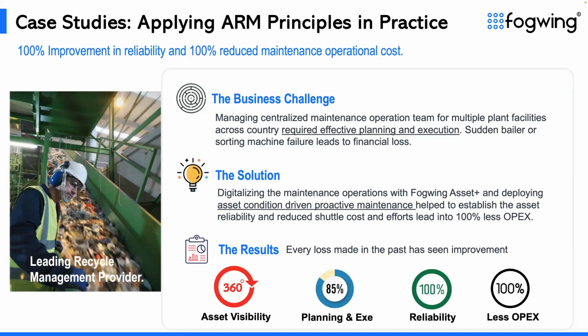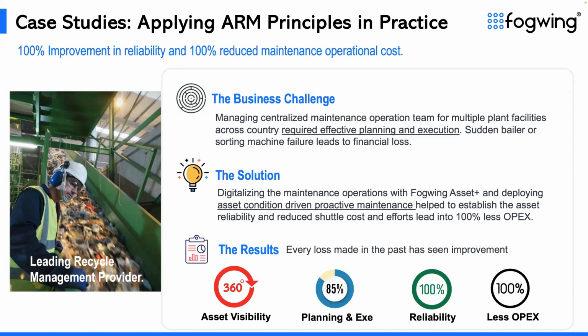They are able to understand when a machine could fail, and they could reduce the travel time and unnecessary cost of shuttling maintenance engineers between locations. They reduced the cost by 100%, and that automatically increased their reliability and efficiency by 100%. So in total, 200% value that we have driven out of this exercise, and it is a continuous process. It's not something you do one time, see the results, and then don't need to follow.